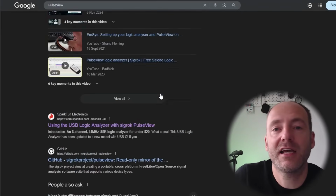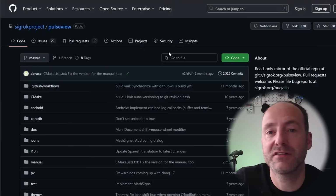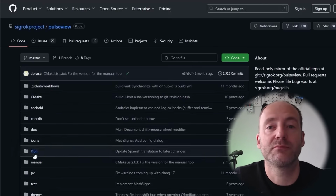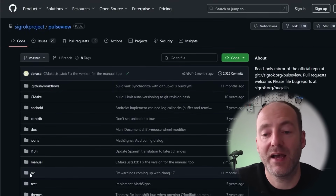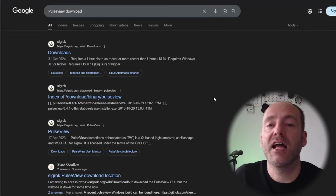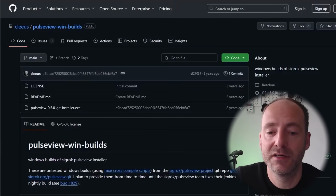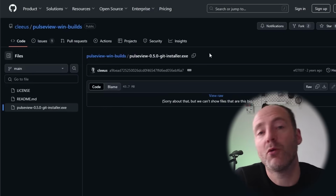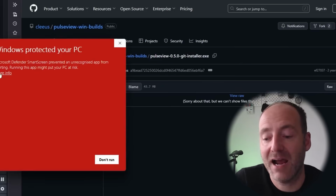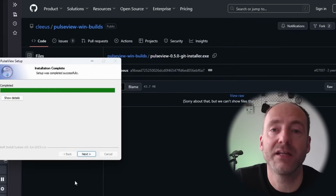A lot of Googling later, I basically found a GitHub repository where there's the Pulseview executable for Windows and various other operating systems as well. I managed to get the software, install the drivers, and I was up and running. But it was by no means an easy thing to do. It took me quite a while to figure out exactly what needed to be done. Probably won't go through all that in this video, but I'll probably make a follow-up video specifically on how to set up this particular logic analyzer, because I think it's worth going through it in detail.